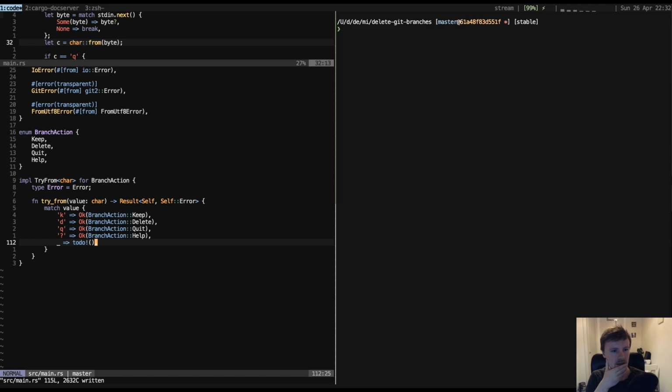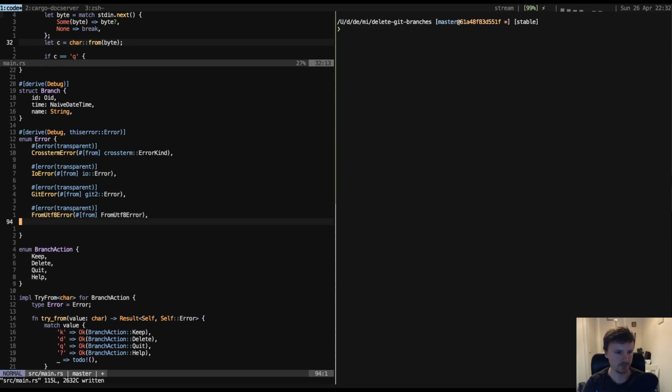So we need an error type that we can actually return. Let's just make a new one. Let's say invalid input on the character.